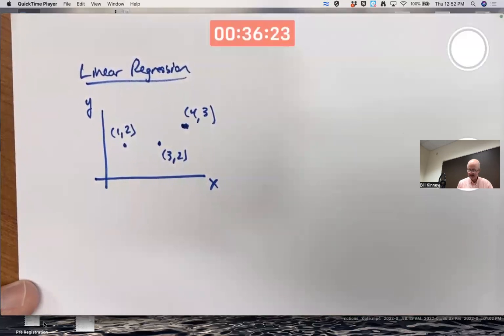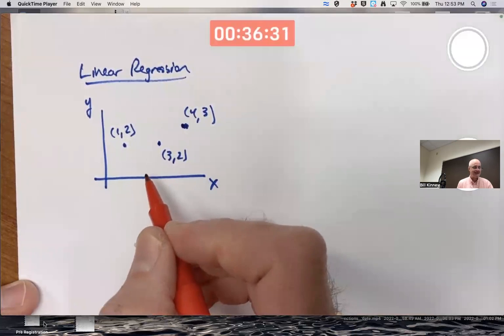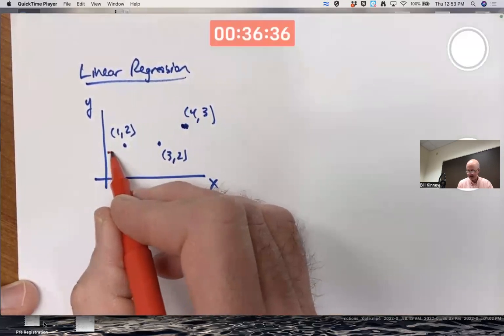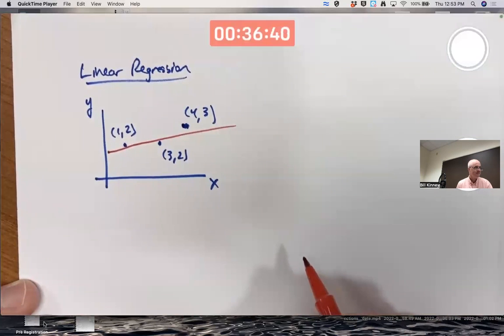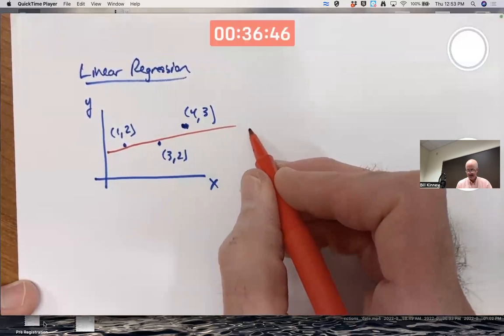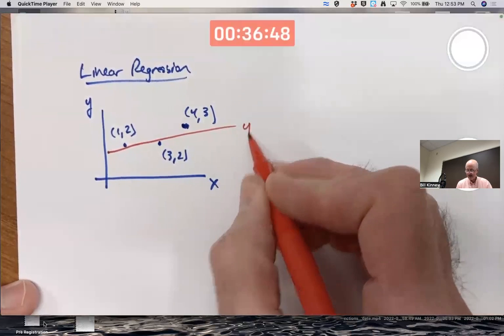What's a line of best fit? There is no line that goes through these points exactly, right? They're not on the same line. What line goes through them best? Well, you could try to eyeball it. Maybe a line approximately like this. Well, I probably didn't make it with a big enough slope. Pretend I did. But what is that line? Again, you could try to eyeball it.